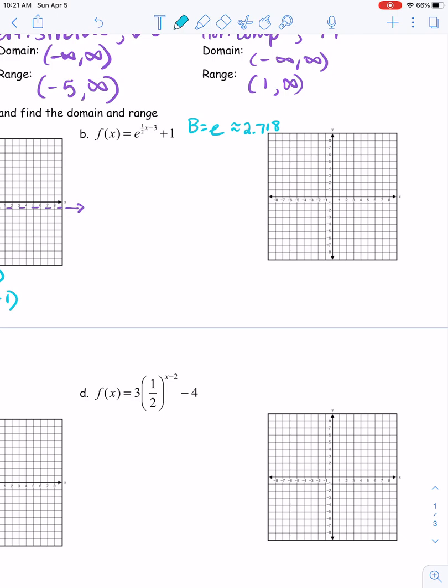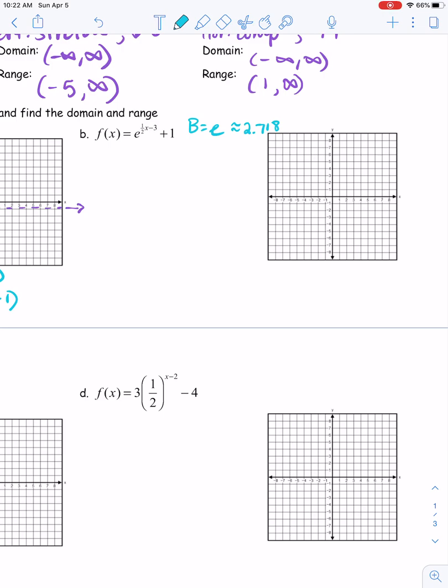Well, when I go to list my transformations, I notice that my exponent is 1/2 x minus 3. And I'm hoping that a red flag is going off in your brain right now because you knew that anytime you have a B value, a horizontal stretch or compression, what do you have to do? You have to factor it out. Remember, I told you, if you look inside those parentheses and there's something in front of the x, you have to factor it out. Well, we don't have a set of parentheses here, but anything that's listed in the exponent, if there's a number in front of the x, you need to factor it out because that affects your shifting left and shifting right and how much, okay?